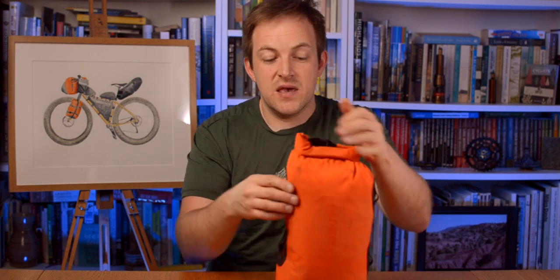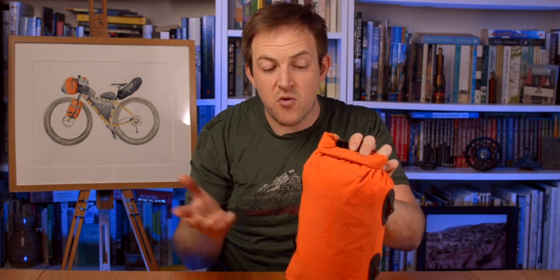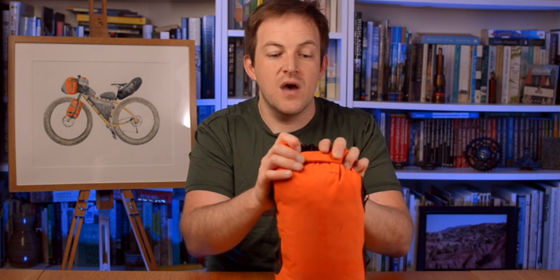I'll get the strap near the top which means I can really cinch it in nice and tightly. I'll also carry another can of gas on one of the sides if I'm going for a longer trip and need more fuel. You can see very easily that's another five dinners, five breakfasts and five cuppa soups - that's how small it can be in your bag and how self-sufficient you can be. That comes in at 1.7 kilograms. So both sides that would be on the forks. That's really low on the bike which means it controls quite well, similar to the frame bag in terms of weight.